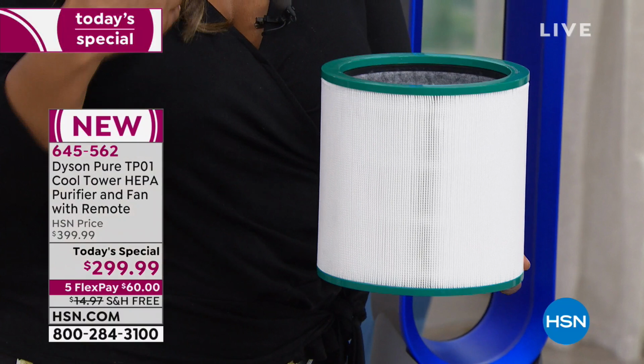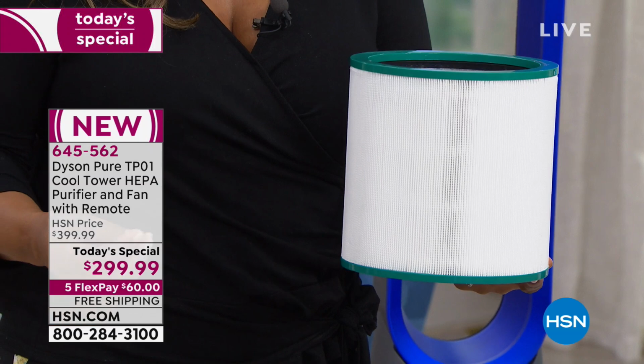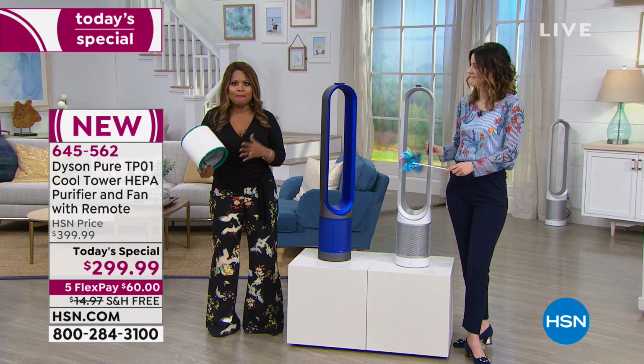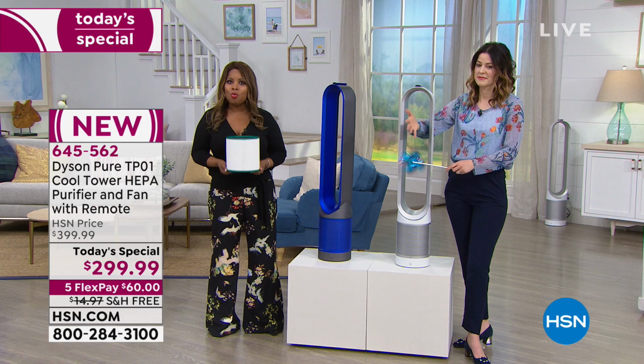Yes. And I think that's reason to be excited because we know that having air purifiers are smart. They make all the world of difference for people. People have found such relief. And the fact that this is primarily an air purifier, but it's also going to be this extraordinary, amazing fan, I think really sets you up to be able to get something terrific, which is why we've selected this out of all the products that we can present to you.